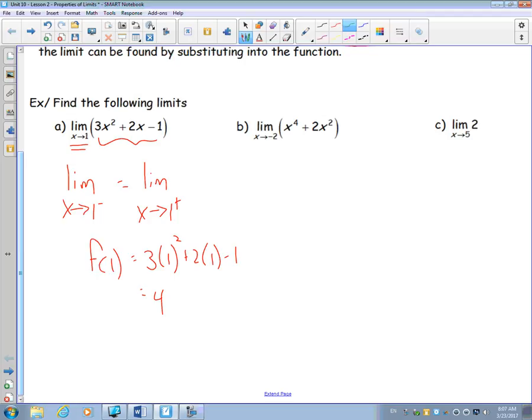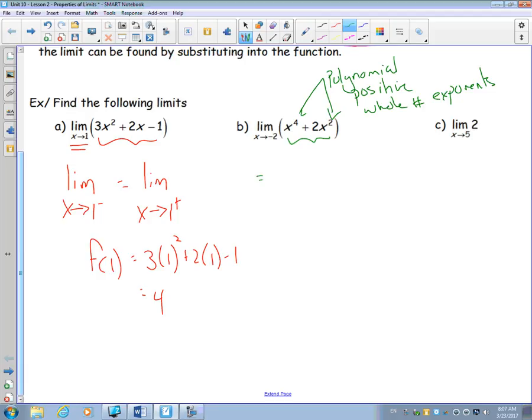Look at the second one. Again, it's a polynomial. And just to point out how you know things are polynomials, you have x's to positive whole number exponents. That's what makes this a polynomial. They have to be positive and whole number exponents. You couldn't have x to the half, that wouldn't work, or x to the negative 2.